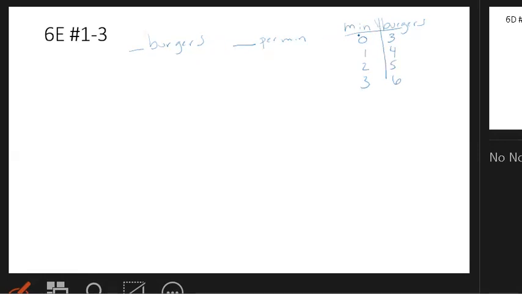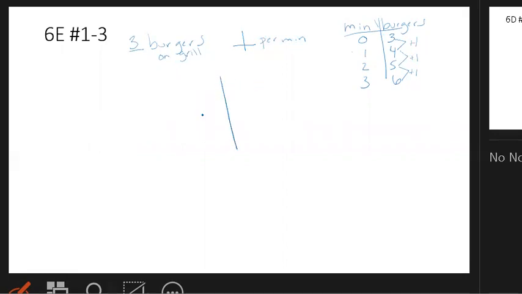Looking over here, if when you arrived without spending any minutes cooking, then there must be 3 burgers already. So there's already 3 burgers on the grill. Now, how many can he cook per minute? Well, after 1 minute, there were 4. After 2 minutes, there were 5. So what's the difference here on each minute? We're adding a minute, and we're adding 1 burger. We're adding 1 more burger, 1 more burger. So every minute that goes by, one more burger is added. So that means you can cook 1 per minute.